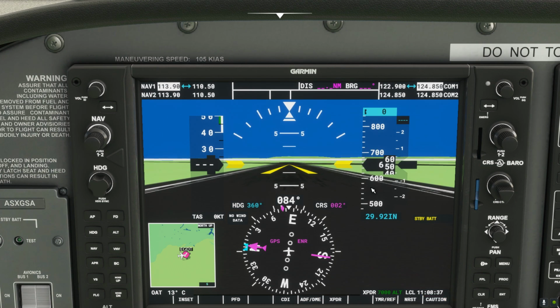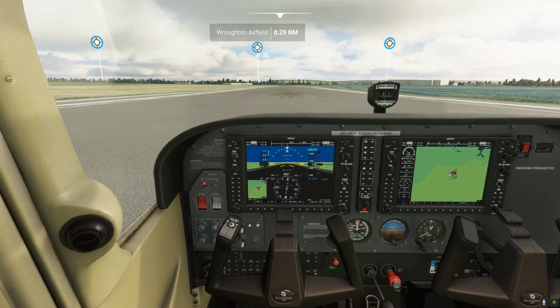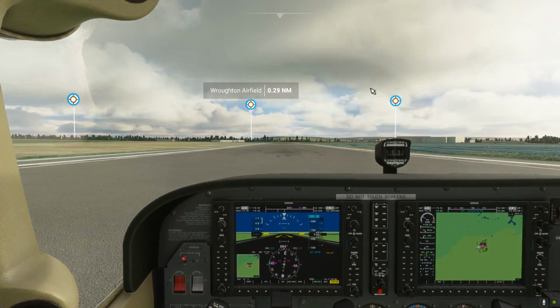It doesn't have to be exact, as long as you're roughly 1,000 feet above the runway, and then we'll try and maintain that altitude. From the crosswind leg, once we reach our 1 minute timer, we'll turn 90 degrees again to a westerly heading, and then the runway, in this case this runway here, should be parallel to us. I want to show you something here.